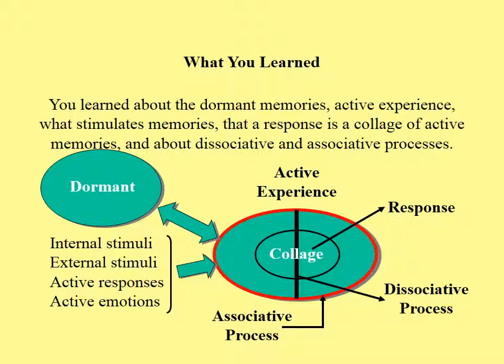This figure shows the most basic parts of the personality model. Active stimuli, responses, and emotions all activate dormant memories into the active experience. Unstimulated active memories return to dormancy. A collage built on the last response, a recurrent process, creates and causes the next response. The associative process screens for fitting responses to activate in the active experience. The dissociative process associates with unuseful active memories in the conscious experience to make them unconscious. At this point, we can assume that a massive basic neural structure is instrumental in creating the responses.